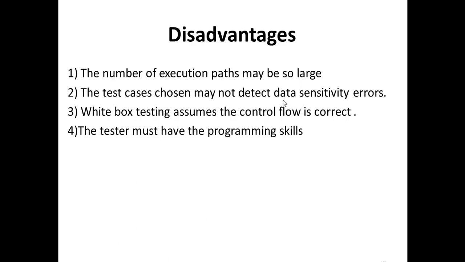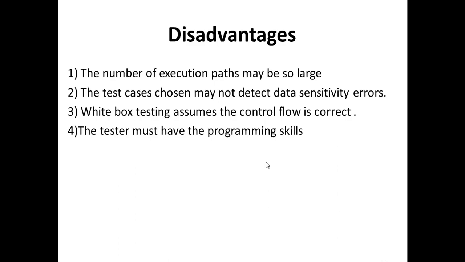Let's say, as I discussed last time with the example, that you have a certain number and you are dividing that number by 0. That sort of error will only be exercised when you are concentrating on the data. But when you are concentrating on the paths, probably that particular error cannot be discovered. Hence, the data sensitivity related errors cannot be found using this approach.